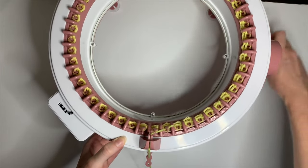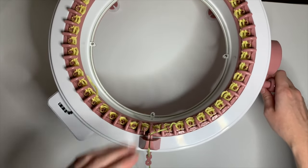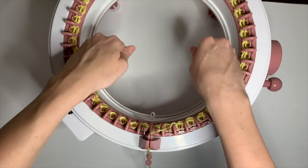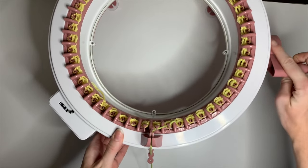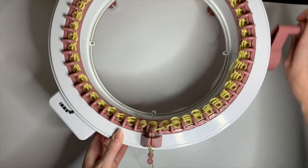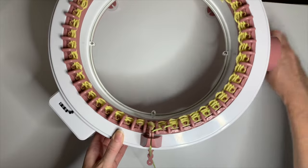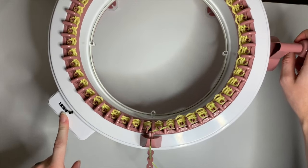And just a tip as you're going along, whenever your work starts to touch the table or the floor, you're going to want to fold that up. You can just fold it right inside so that it doesn't drag along, and it makes it a little bit easier for your yarn to glide through the machine. So go ahead and keep cranking, and I'll meet you back here when we get to row 115.